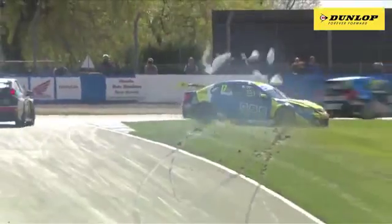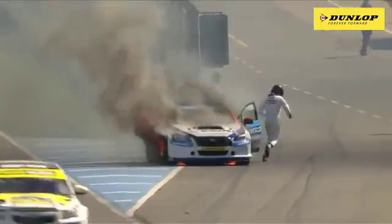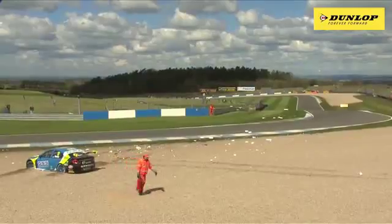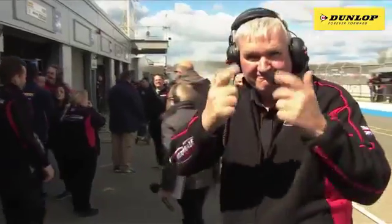The race came to a dramatic end in more ways than one as Matt Simpson and Dan Welch made heavy contact at Coppice, and the Subaru of James Cole spectacularly burst into flames. With just 1 lap to go and 3 cars littering the circuit in dangerous positions, officials were left with no option but to red flag the encounter, handing Jackson a deserved win from Cook and Ingram.